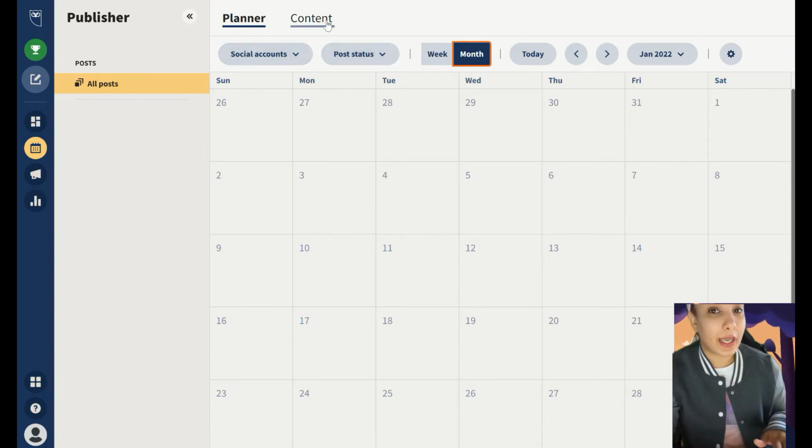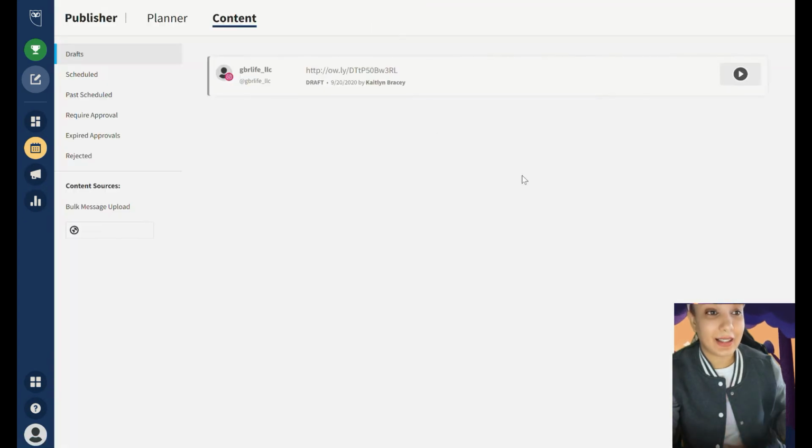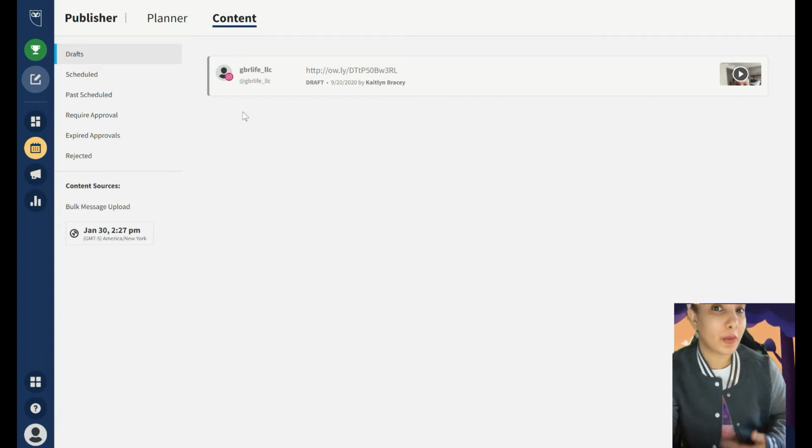Now, you don't have to look at it in this planner format. You can look at all of this in the scheduled posts. So in this section, you would actually be able to see all of your posts, and it is in a nice clean format. Like you can see here under drafts, I have a draft from over a year ago, just sitting here. And it's sitting here because I haven't done anything with it, and they're not going to delete it for you. So old things will stay, but new things will also get posted if you decide to post them. So you can see it's very clean, very easy to understand, very easy to use, but it does cost a lot of money in order to use the more fun tools.